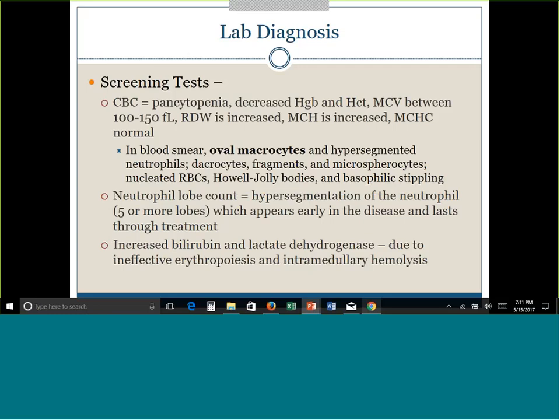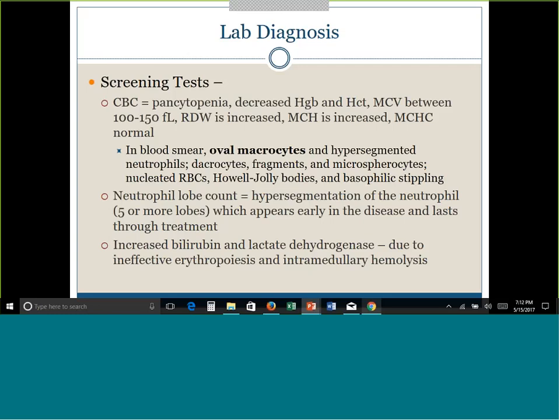And we really only see that with megaloblastic anemia. We're not real sure why that happens. It probably has something to do with that whole DNA synthesis being impaired and the way that nucleus matured, but it's not really quite understood, but again, it's very unique. So hypersegmented neutrophils where you have 6 or more lobes are very unique to megaloblastic anemia. We will see dacrocytes. Those are teardrop-shaped red cells. Sometimes you might see some fragmented cells. You might see nucleated red cells because if you're low in all your cells, you might start to see the bone marrow release out immature ones.